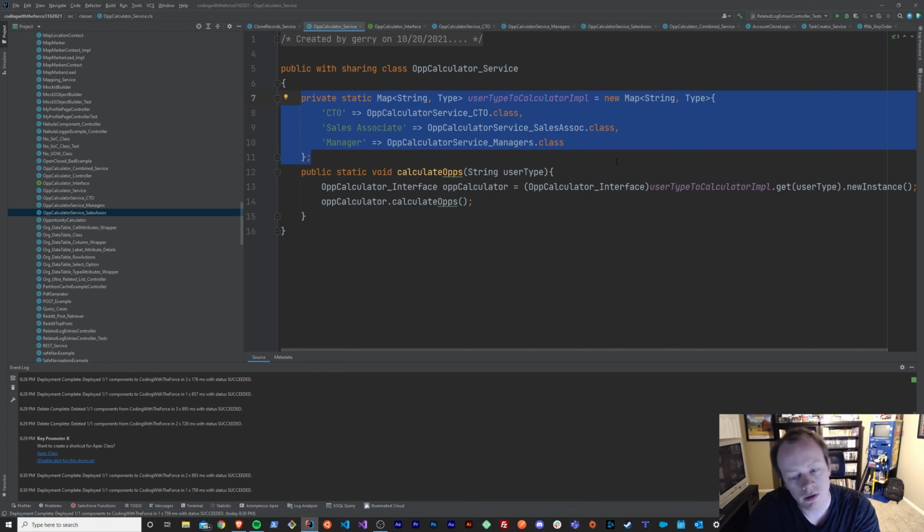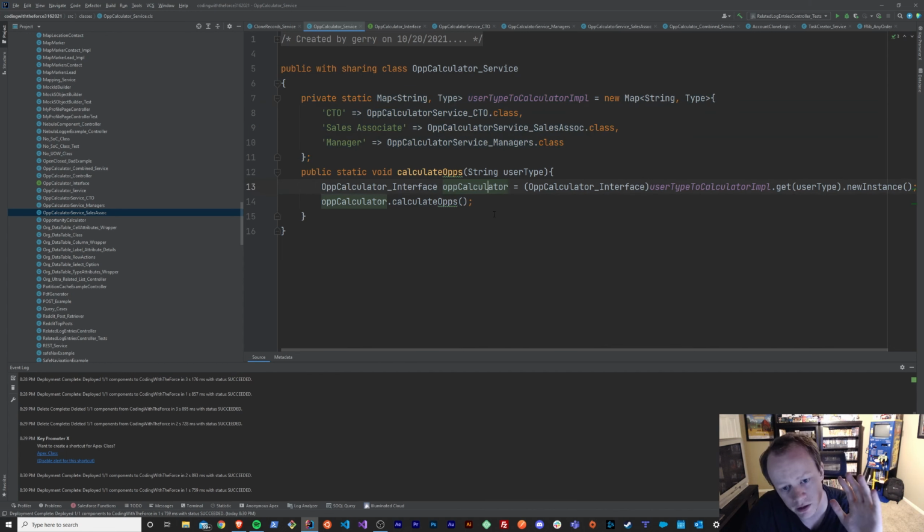But if you don't know what interfaces are, you don't know what the factory pattern is, you don't know a handful of these concepts, it might be a little bit confusing. So I've got links in the description for you to go check out those videos if you're lost right now because of these things. And it'll clear them all up, I hope, anyway.